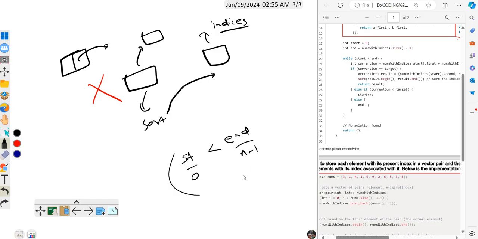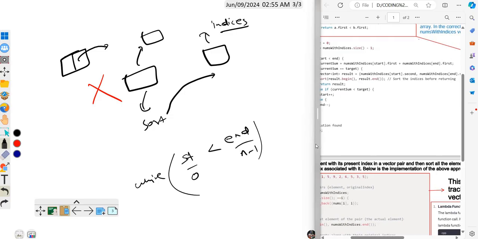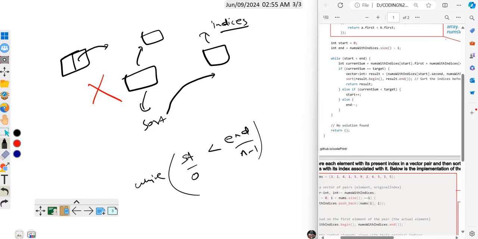So while this is less than this, we'll run a loop, and in this loop what we first do is, as we can see that these are sorted, first element plus last element will make something near the target, because this is the lowest element, this is the highest element.